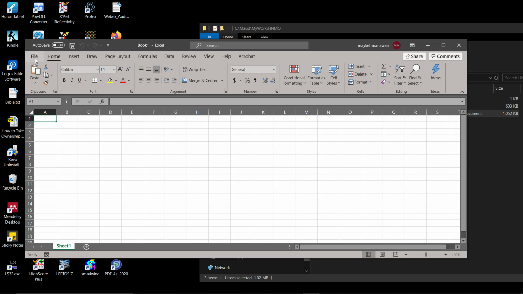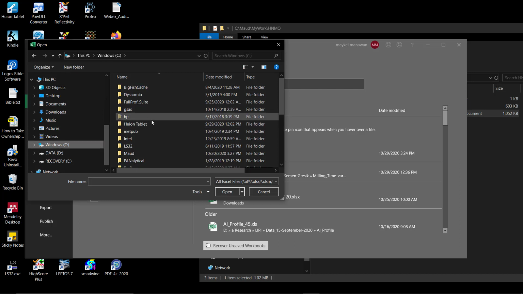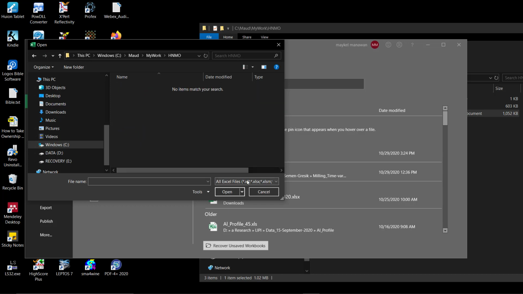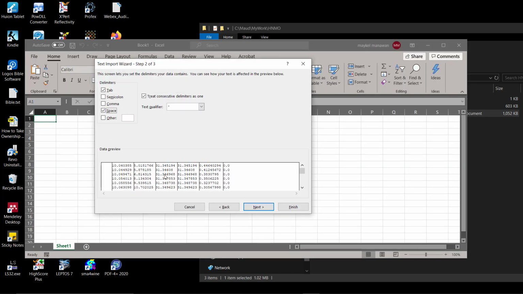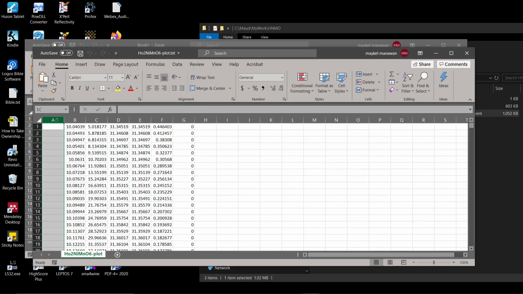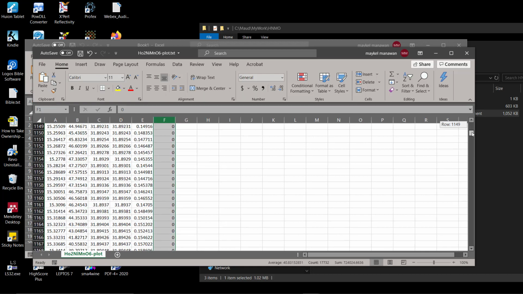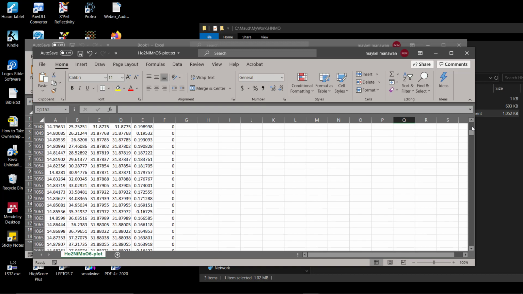Yeah, just open the file. Open this file, plot. Now you go for space. Then delete this part. Delete this as well. Also this. Let me check. Okay, delete this part.